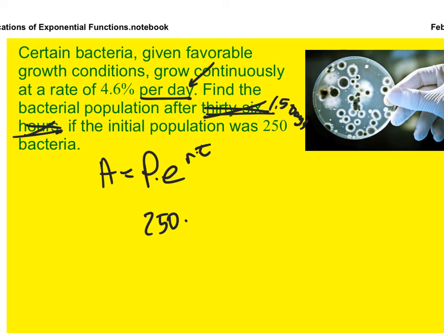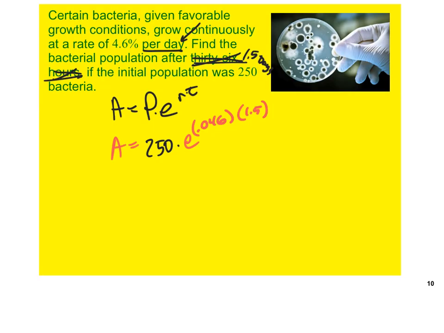All right, I'm going to pause for a second while you get this answer. All right, we got 267.86. All right. Why hasn't it grown that much? I thought bacteria is supposed to go crazy. We've only had a day and a half. I mean, it has gone up. It does go up 4.6% per day, but that's just a little more than one day, so it's not that much. One day would only have been 4% growth, so it's gone up.